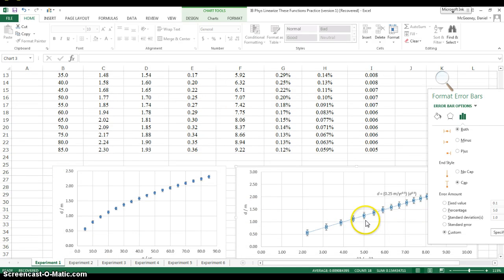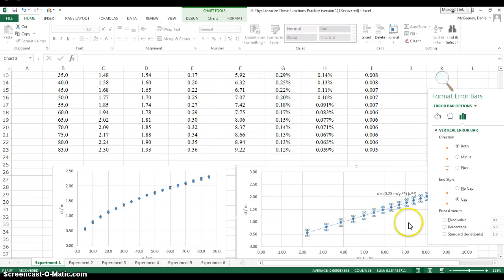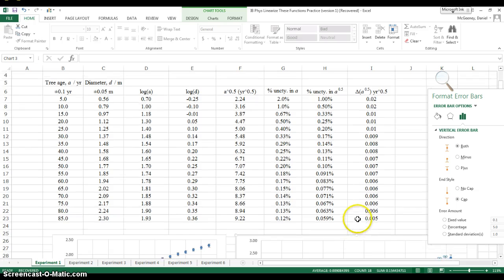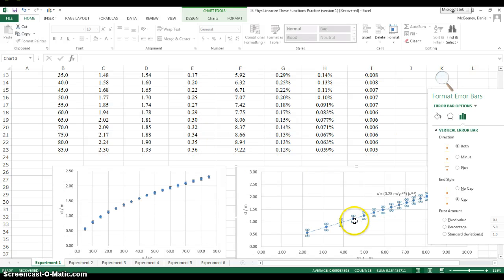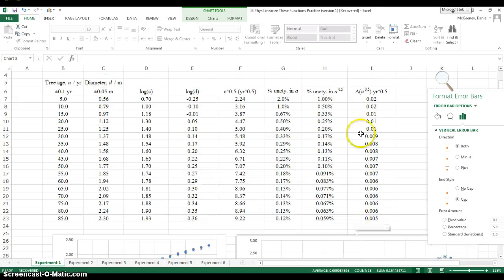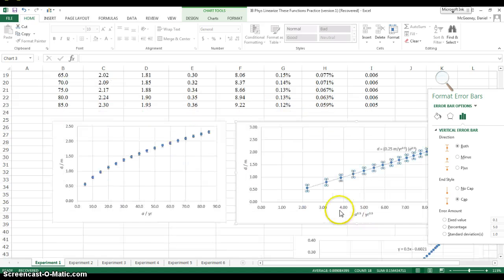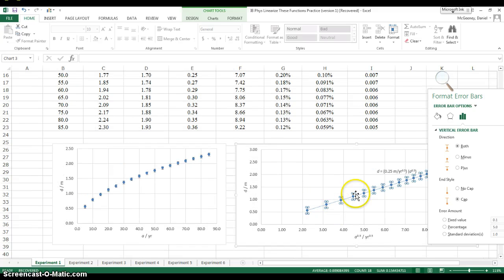Then I choose, and look at how small those horizontal error bars are. They are too small to be seen in this case. But you're still going to print out this stuff, so I will be checking for the correct work. You can't just fail to put the error bars on and then say they're too small to be seen, because I'll check this and see that you've done the work correctly. Okay, funny little thing there.